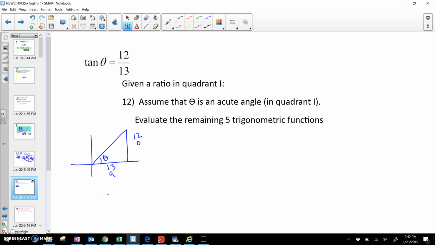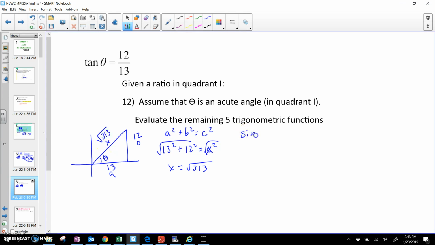And once again, I'm going to need to solve for the missing side. In this case it is the hypotenuse. So I do Pythagorean theorem, a squared plus b squared equals c squared. My a and b are the 13 and the 12. So 13 squared plus 12 squared equals c squared. I get the square root of that, and I get that x, I guess it's green x. X is the square root of 313. Okay, so I, again, could turn that to a decimal. I'm just going to leave it as a radical.